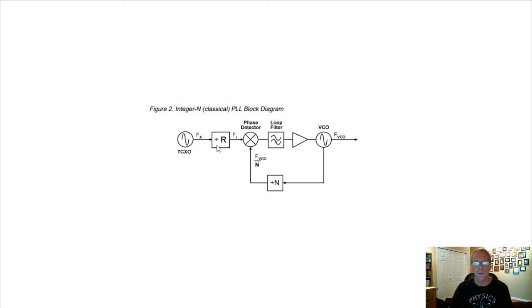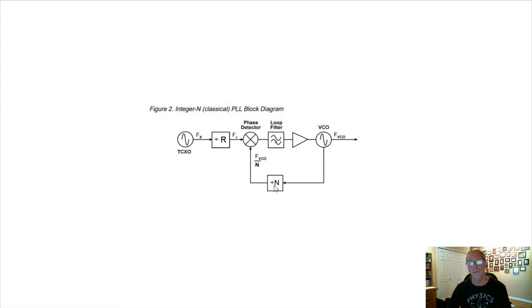If you just pretend this is a wire for now, and you divide this by R, what happens is the output frequency of your VCO is going to be identical to this input frequency, and so it's going to divide the output frequency. For example, we have 1 megahertz in here, divide that by 2, you're going to get 500 kilohertz on the output. Pretty straightforward.